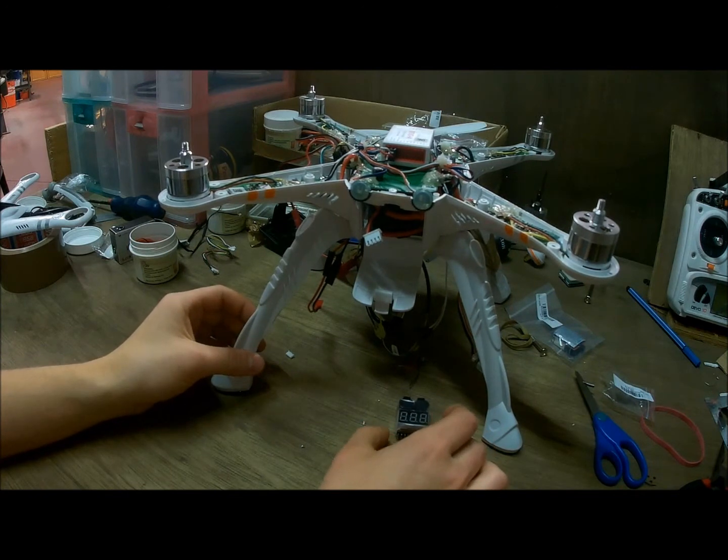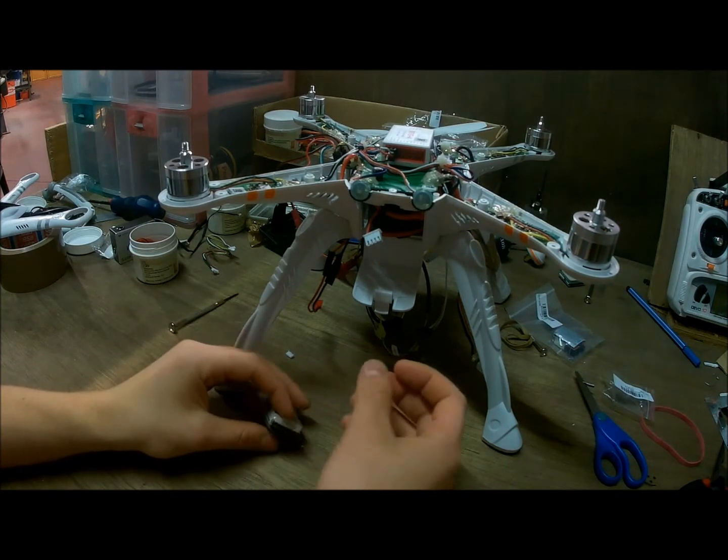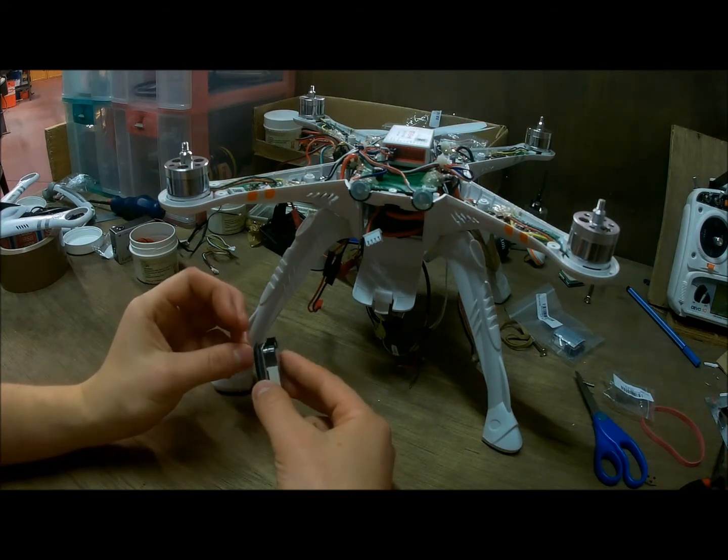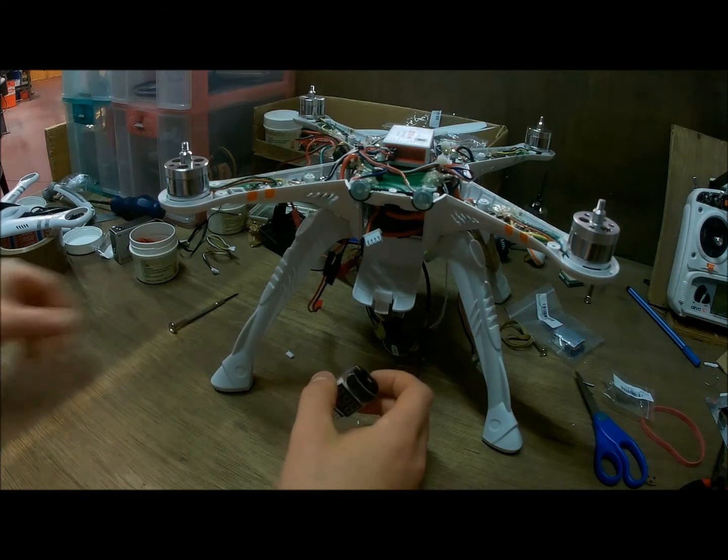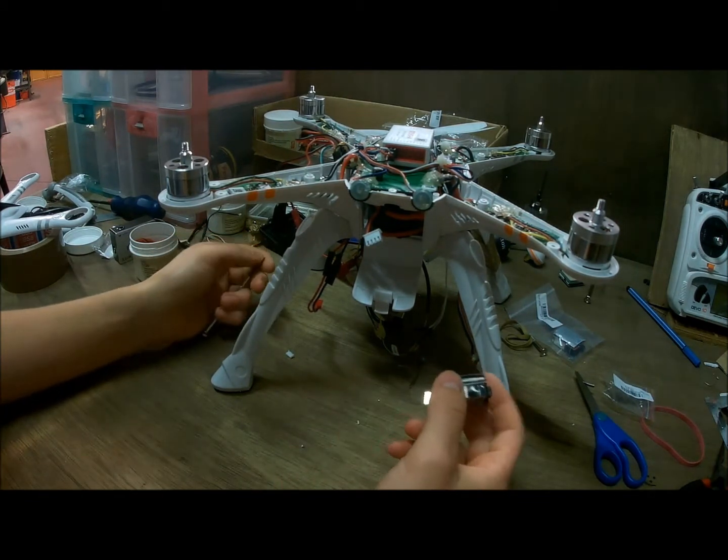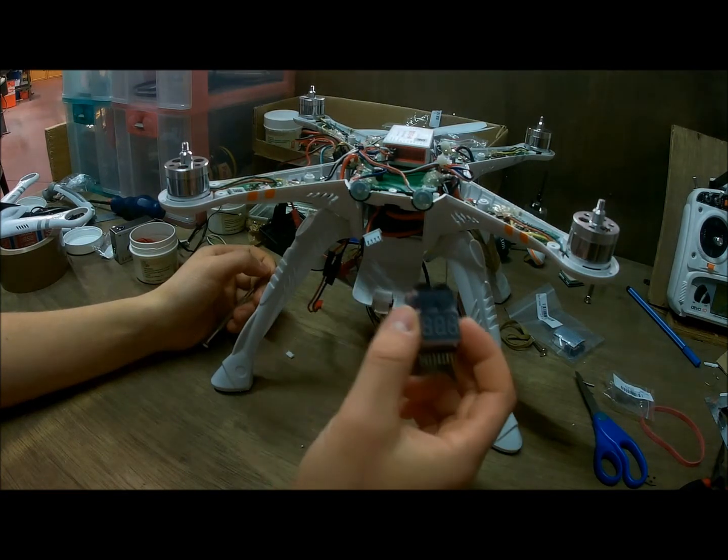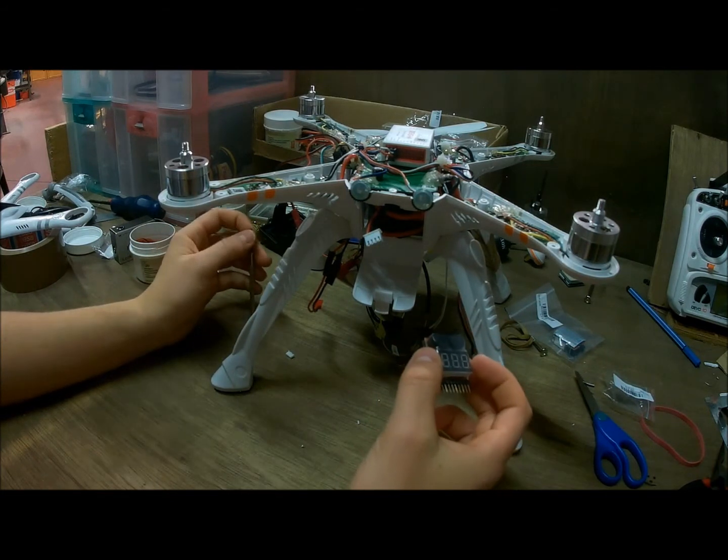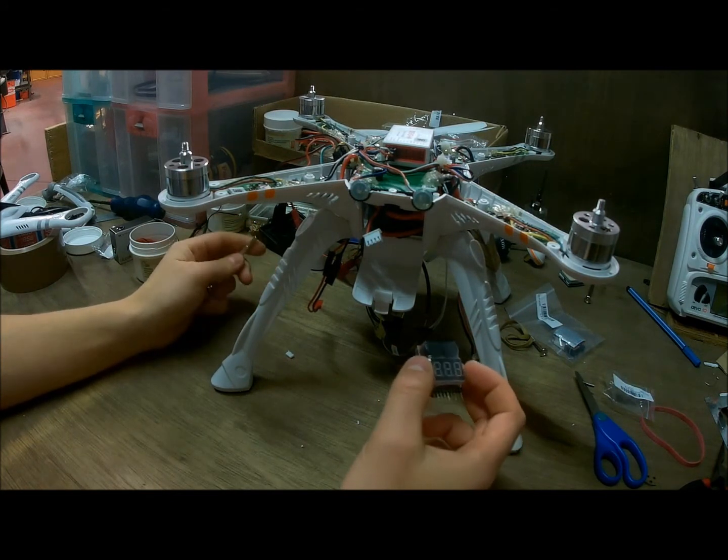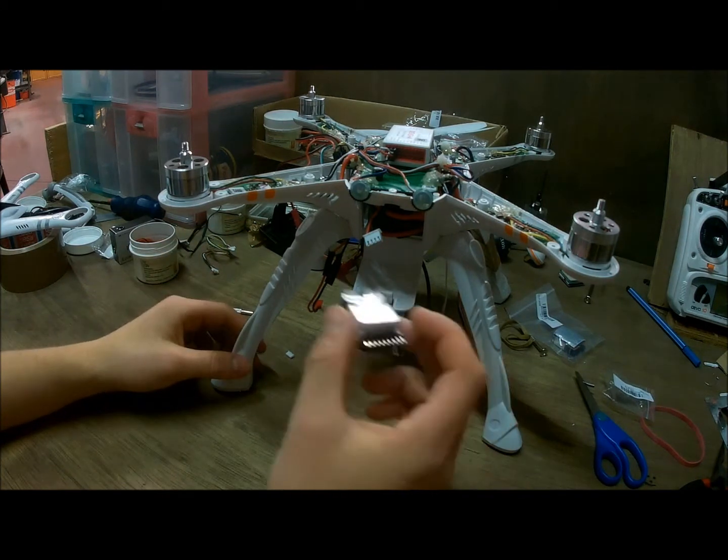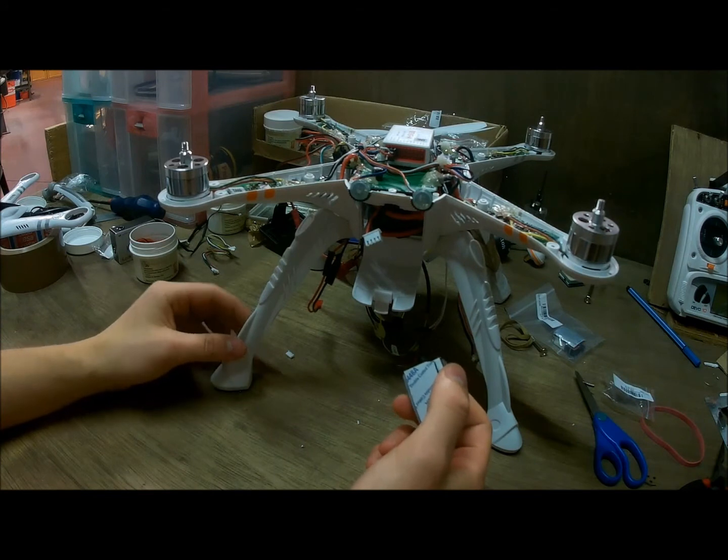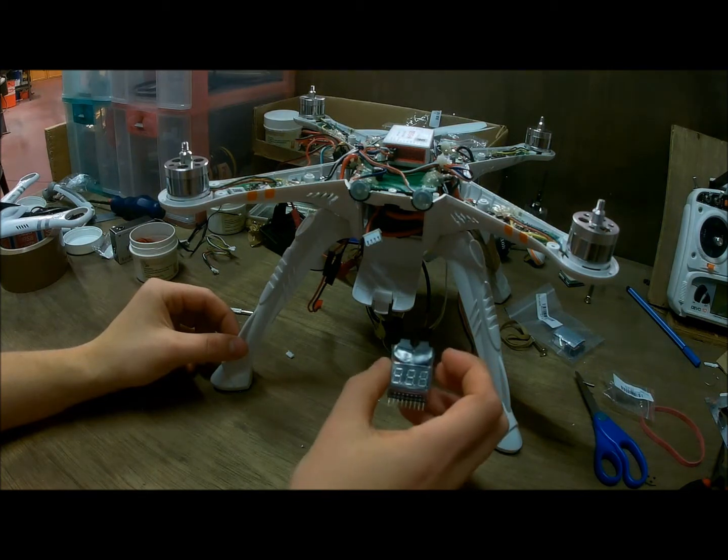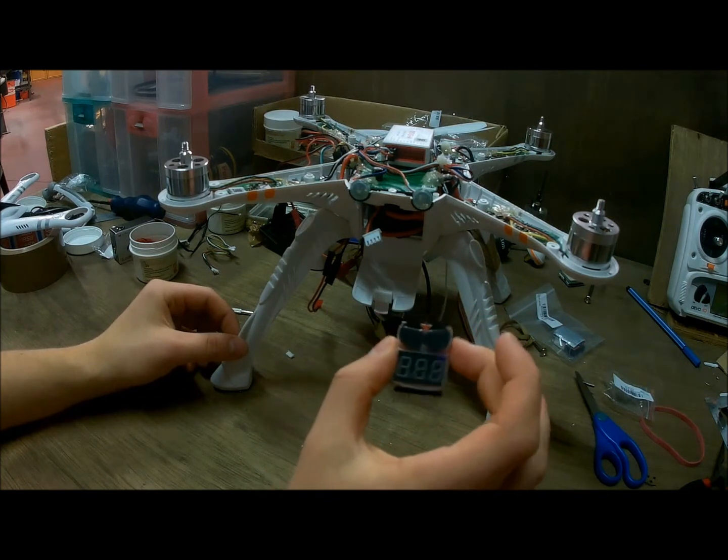When you're using FPV and your camera has a microphone, just take your monitor and put the volume on so you can hear the noise of this beeper. So you know when you have to come back when you're flying like a kilometer away because then you cannot hear it only by the FPV system through your monitor. When you're flying close by like 100 meters or 200, then you can still hear this thing beeping. It's very loud.